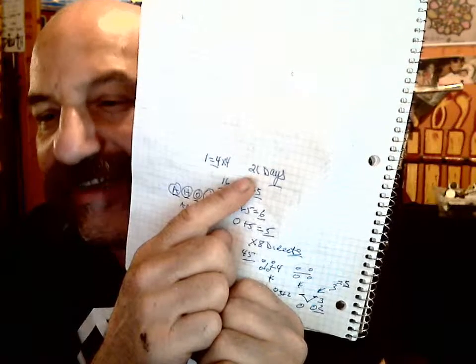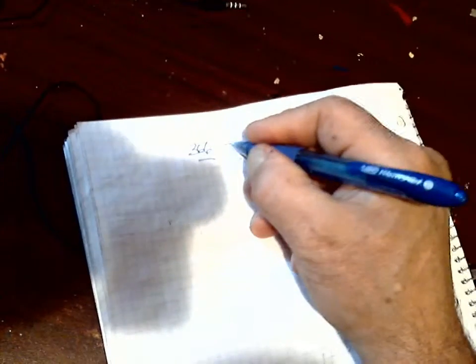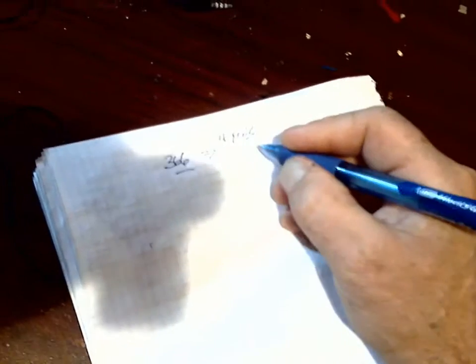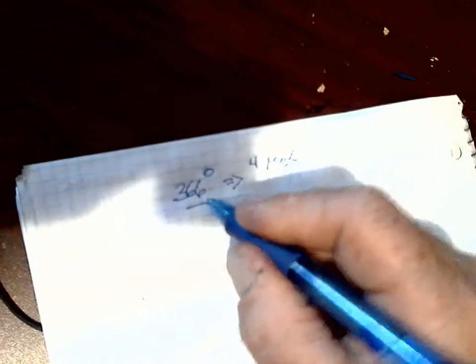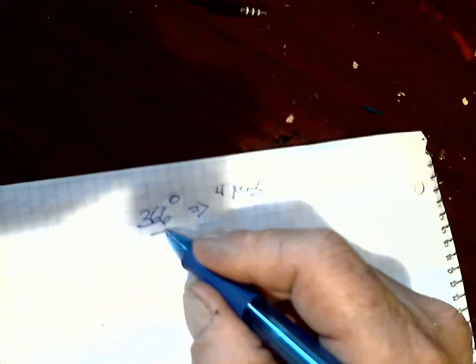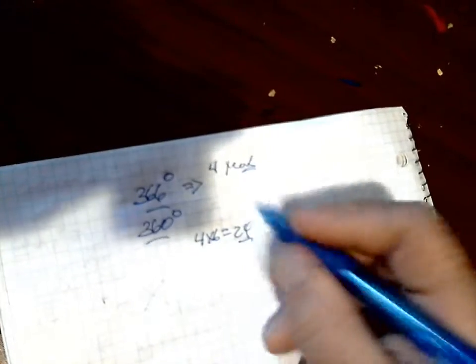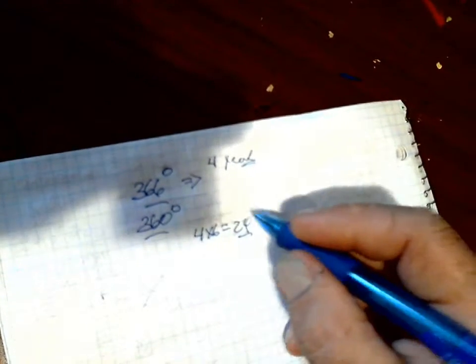366 days equals, okay, 366 days equals, I'm going to have to mark this down as I do it, so I like to do it that way, that 366 days equals 4 years, okay? 366 is a circle. This is the circle, 366. So what happens is towards 360 degrees in a leap year, you have 4 times 6 equaling 24. The disposition in the 4 years. In 3 of the years, you don't add it on.